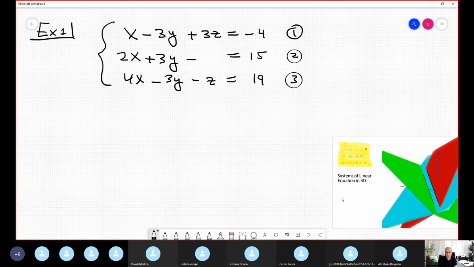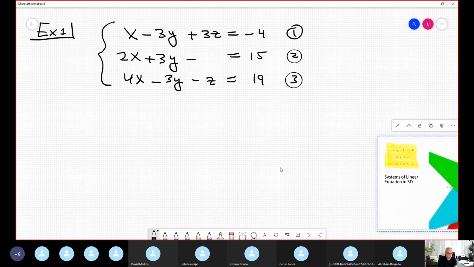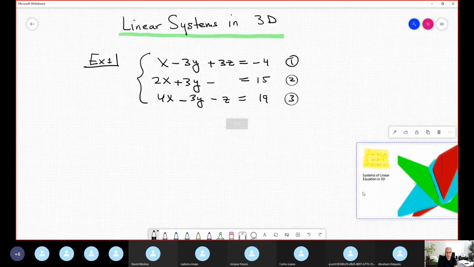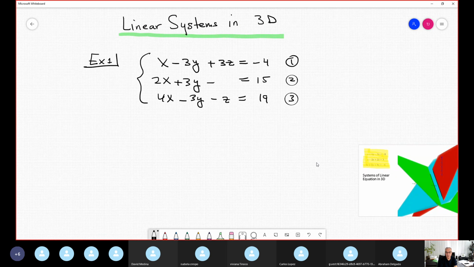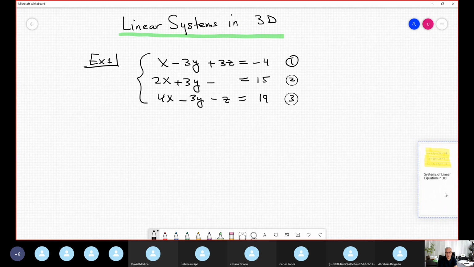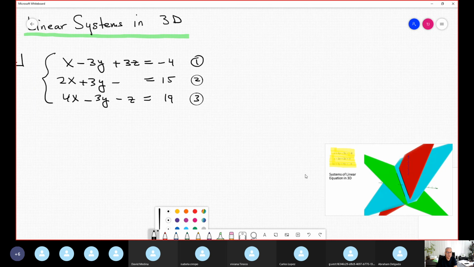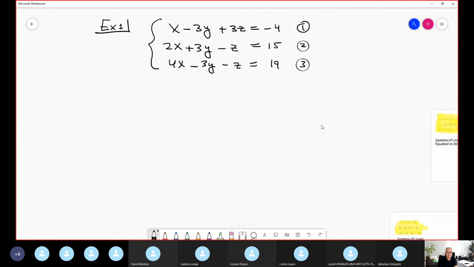How do you solve the system in 3D? Well, you plan one strategy similar to the 2D. Let's do it by elimination, of course. Let me see. Say I erase something here. I erase C here, right? I delete this C. Okay. So now, what is the procedure? The procedure is you think of one strategy. So wow, look at that.